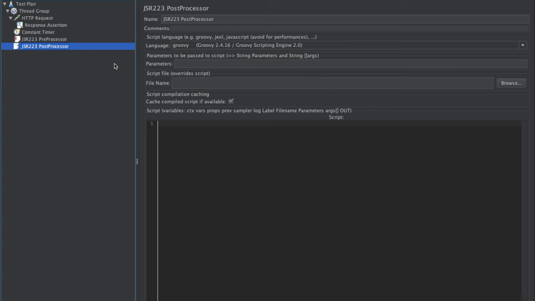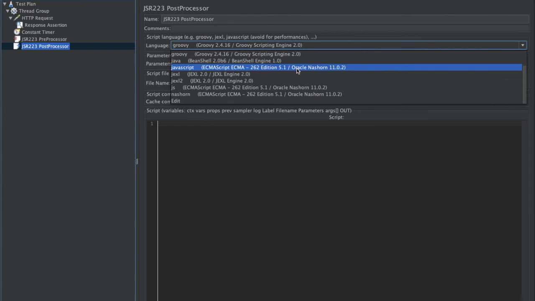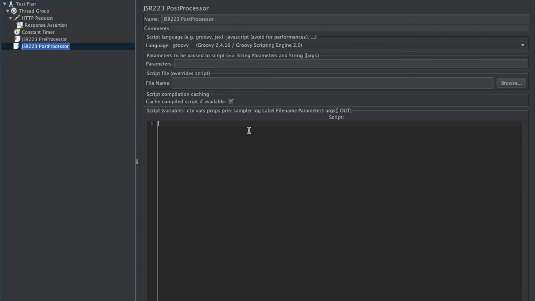You can select any language from this list and write the code to execute the action here, in both preprocessor and postprocessor.